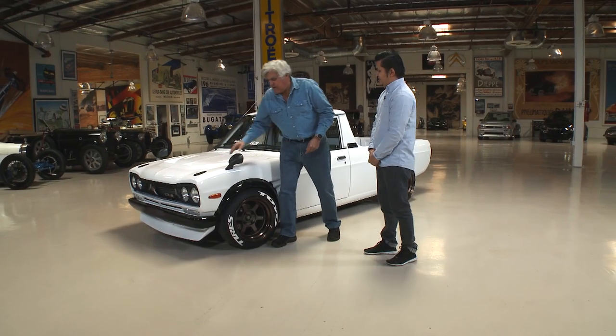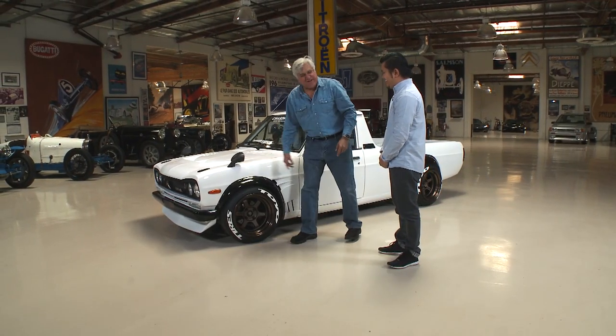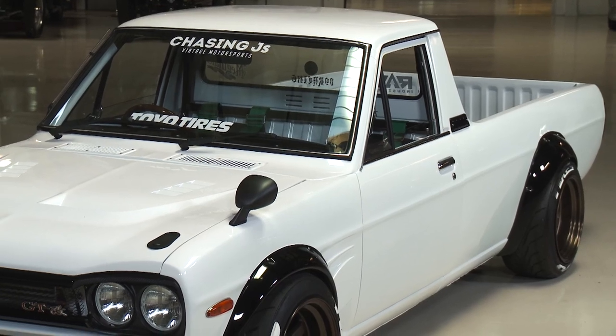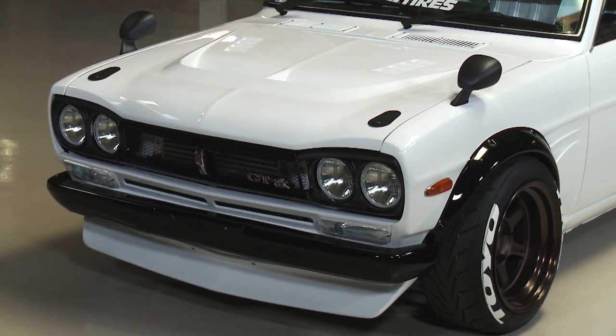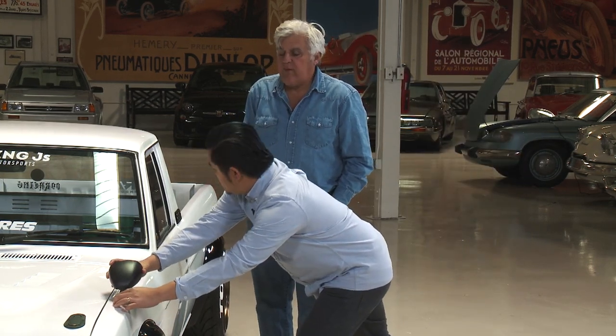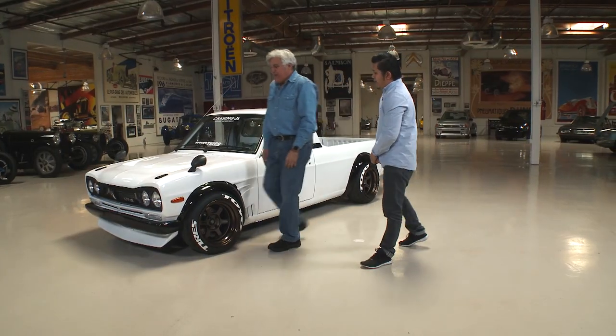These mirrors mounted at the front fenders are uniquely a Japanese thing — my Cosmo had them and my Lamborghini had the mirrors way up front too. They look cool but you have to get out to adjust them. The interesting feature is that in Japan where spaces are very tight, these mirrors fold in if someone walks by — they just tilt in directly, so they don't clip off.